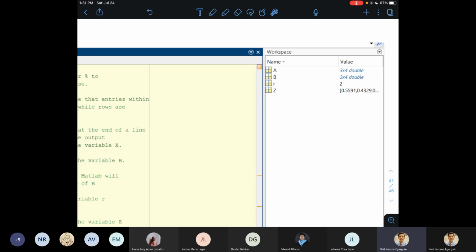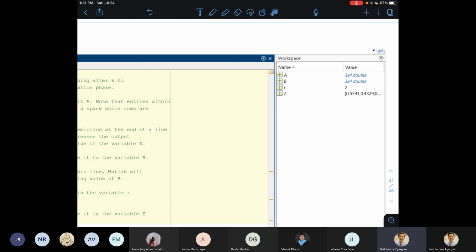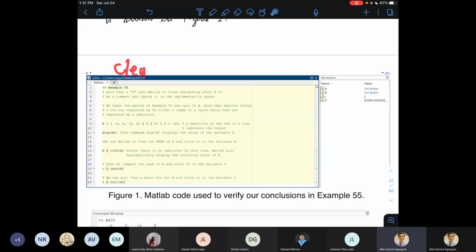Pag nag-run ka ng program, kahit i-close mo to, mag-run ka ng isa pang program, sabihin mo A plus B, alam na ni MATLAB kung ano yun. Kahit huwag ka mag-declare ng A and B. Because in MATLAB's mind, it already knows the matrix A and the matrix B. Alright? Kaya kung plano nyo mag-run ng successive and very complicated programs, just to be safe, maglagay kayo ng clear command. If you write clear, it will remove all the variables from the workspace. So you can think of it as clearing MATLAB's memory, so you begin with scratch.